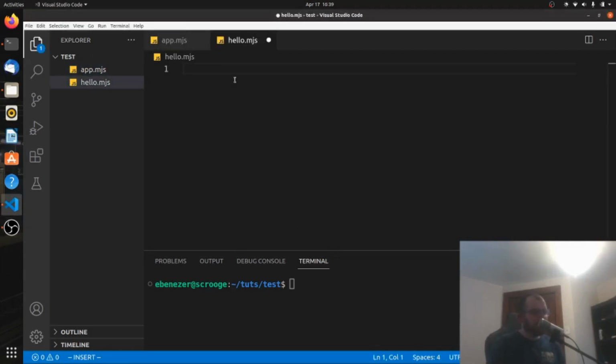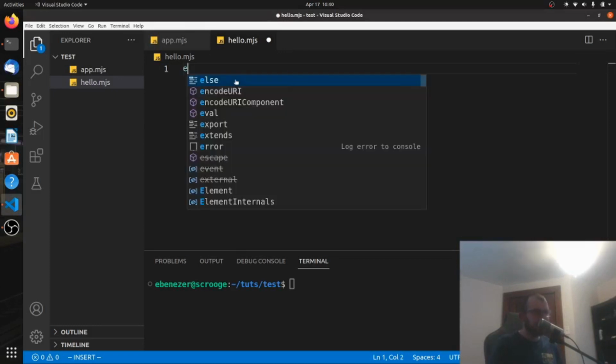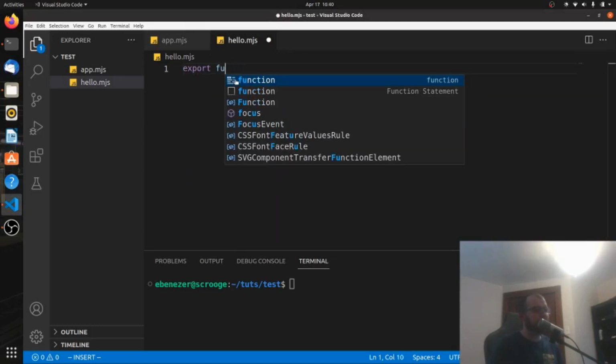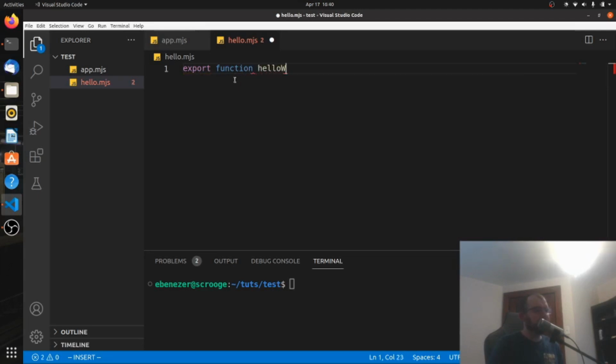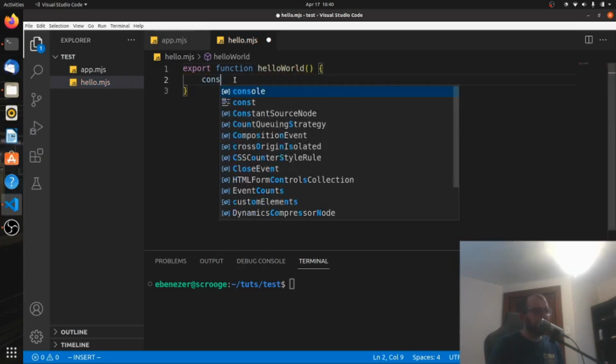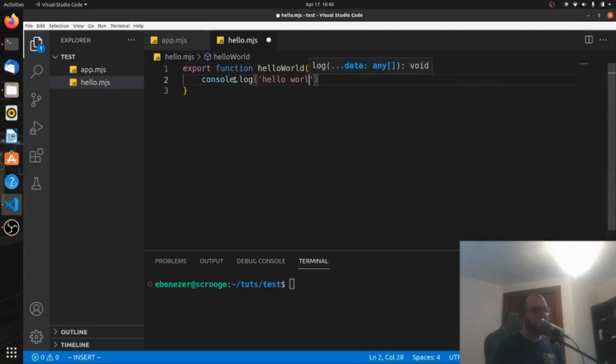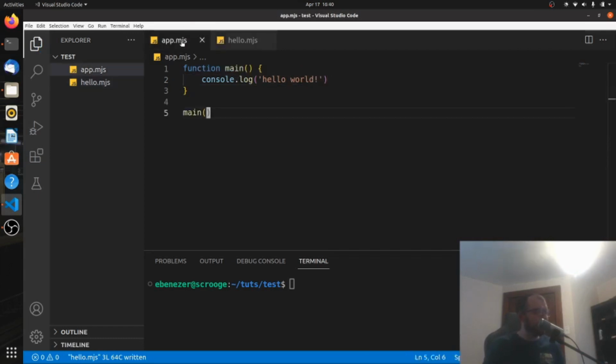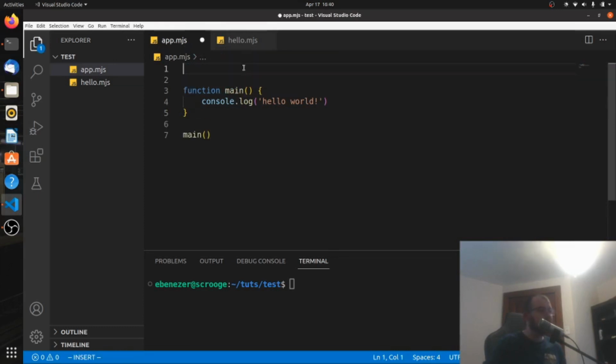Now that we have this file open, we want to export one function for now. So we'll say export function, if I can spell function, hello world, like this, and it's going to console.log hello world, like that. And let's save that, and then we'll switch back to our app.mjs file, and we want to import it here in our app.mjs file. So let's say import, and it'll probably pick up on this. I need to use curly brackets here because I'm exporting it not as default, so I want to say import, and I believe it's hello world. See, it autocompletes for me. Great. Hit tab. That's there. From here it autocompletes all that.